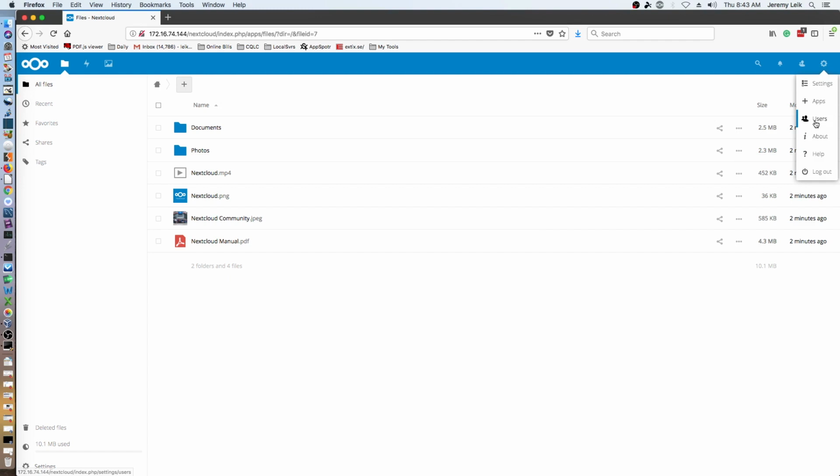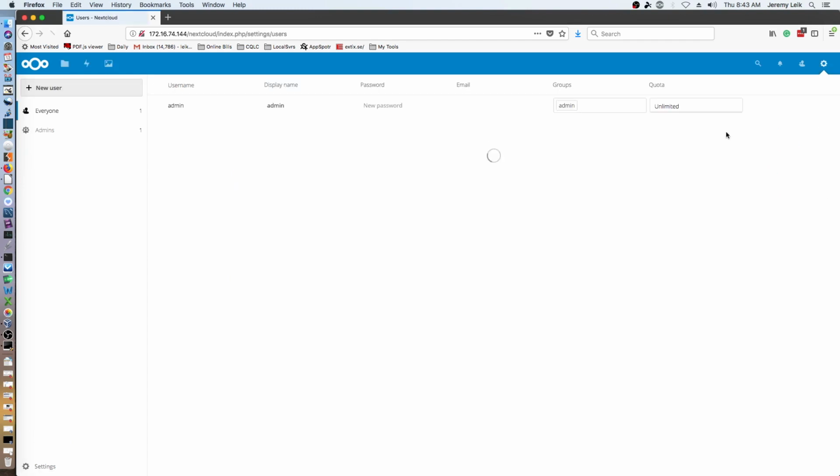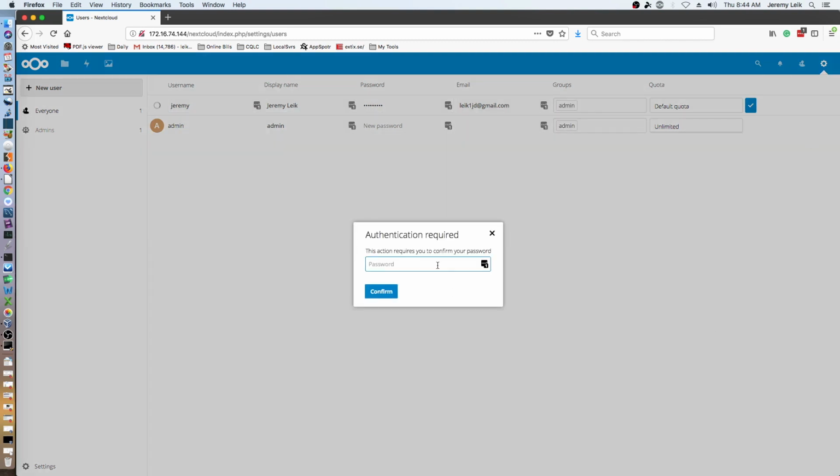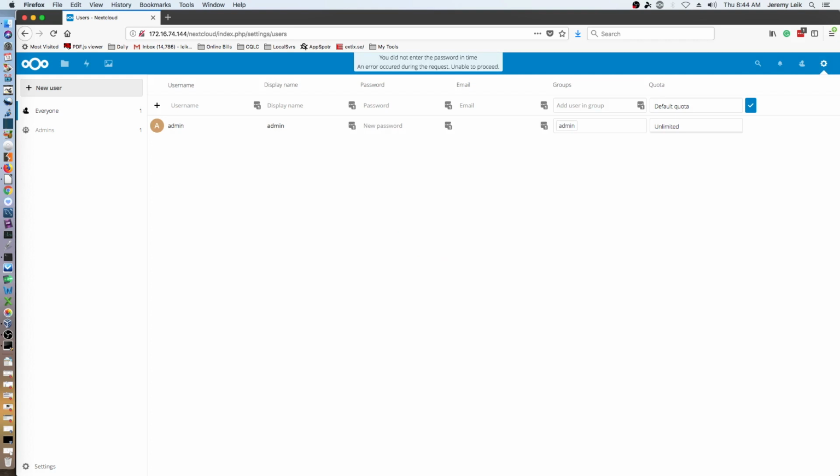If we come to the cog, we can go to users, add a user, and we'll go ahead and make my user an admin, and we'll save the user. Okay, that times out fairly quick.